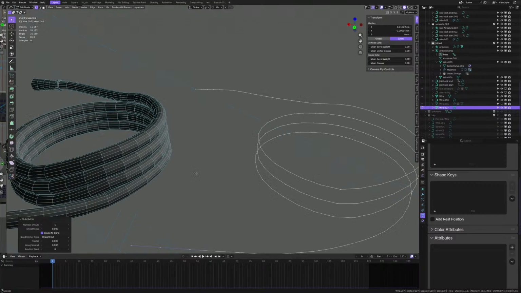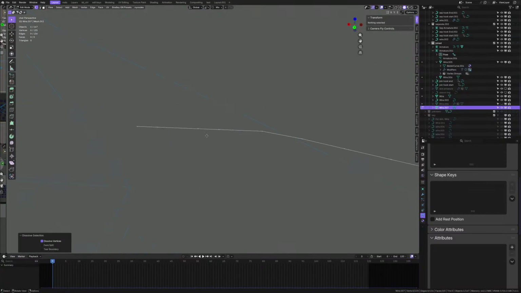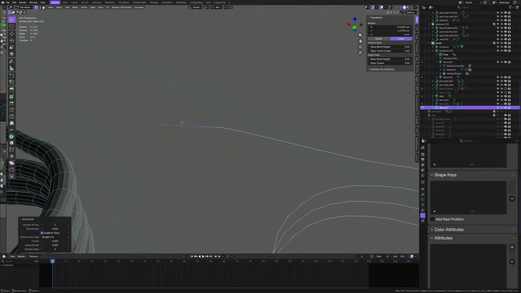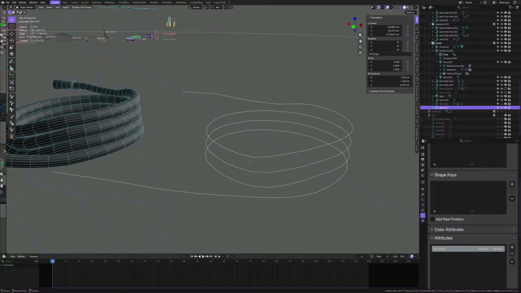Subdivide this same way over here. That should be half. Either way, I will do it again. So these will be the bones part. Wait a minute.